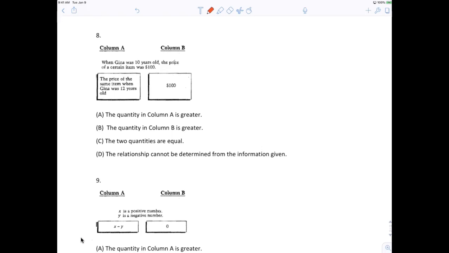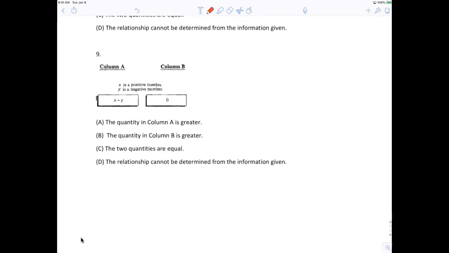What do you think? Could be 120. What else could it be? $80. Could be $80. That's exactly right. So what's the answer to the problem? Not enough information. That's correct. We don't know. Sometimes the price of something goes up, and sometimes the price of something goes what? Down. Goes down. All right? Everybody good with this?